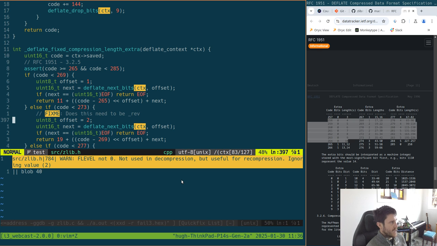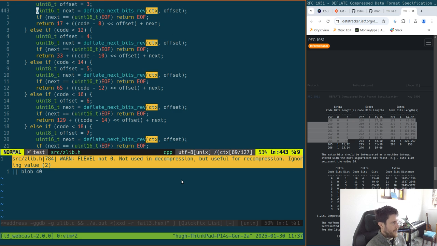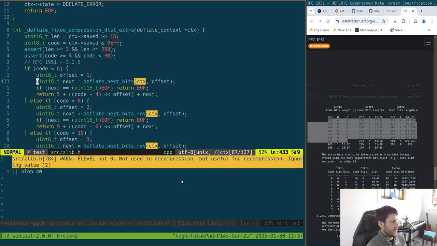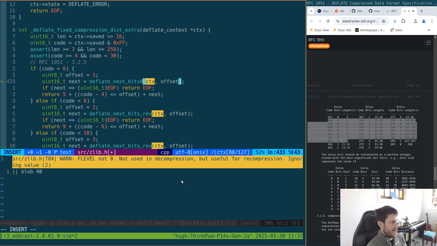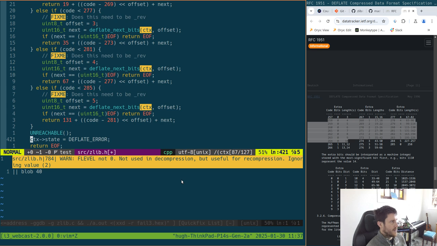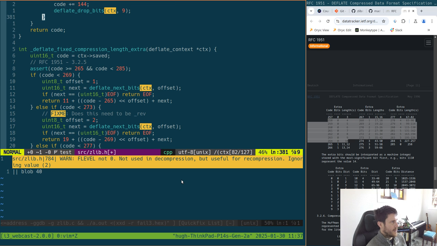So this one has some things. Maybe I want to start here, and actually this first one, it doesn't need it, but it probably should, out of consistency.